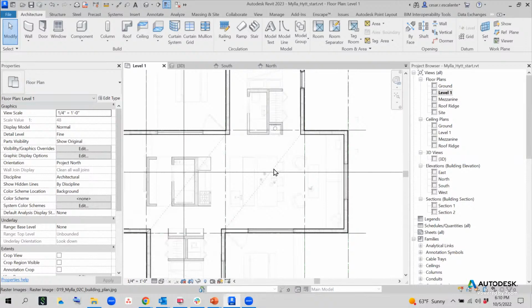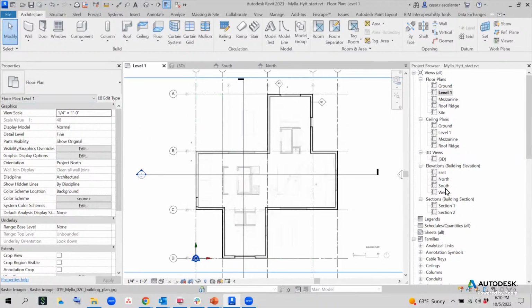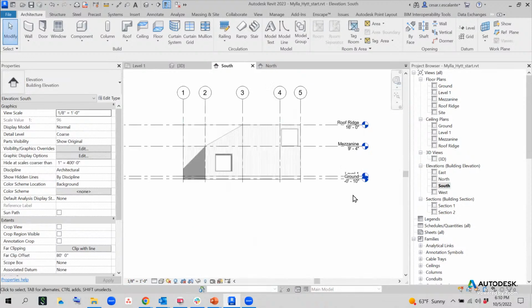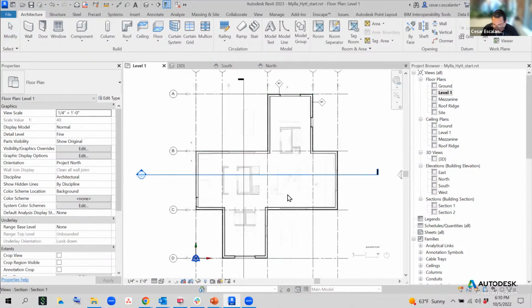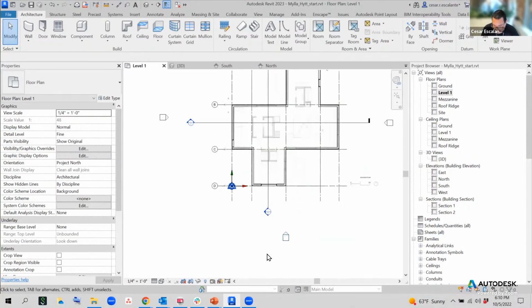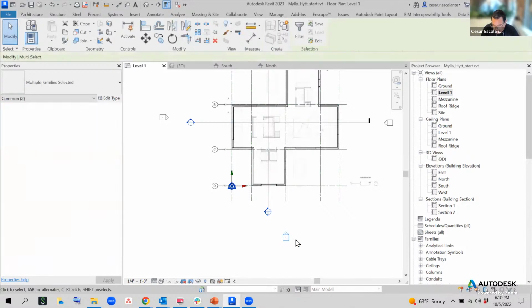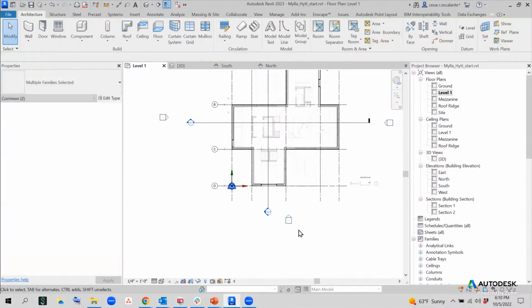Hi, Cesar. Yes. My south elevation is just showing one part of the building, but not the rest of the building. Yeah. So what I explained earlier is to select both elements, the marker and the view, from the plan and drag it in.